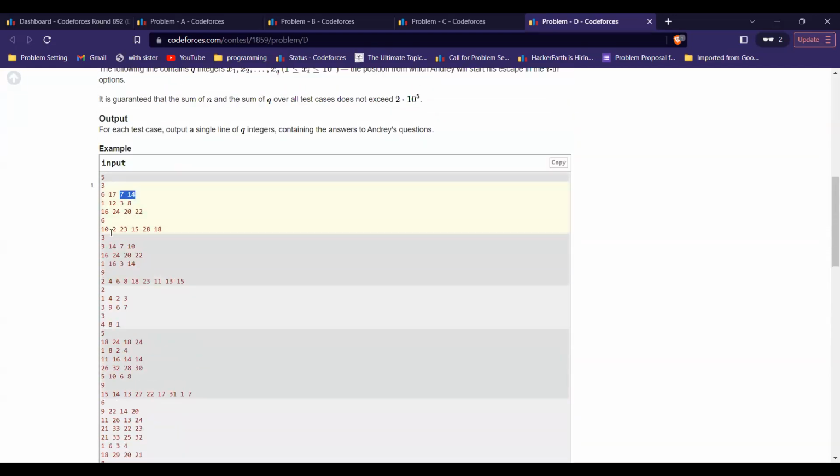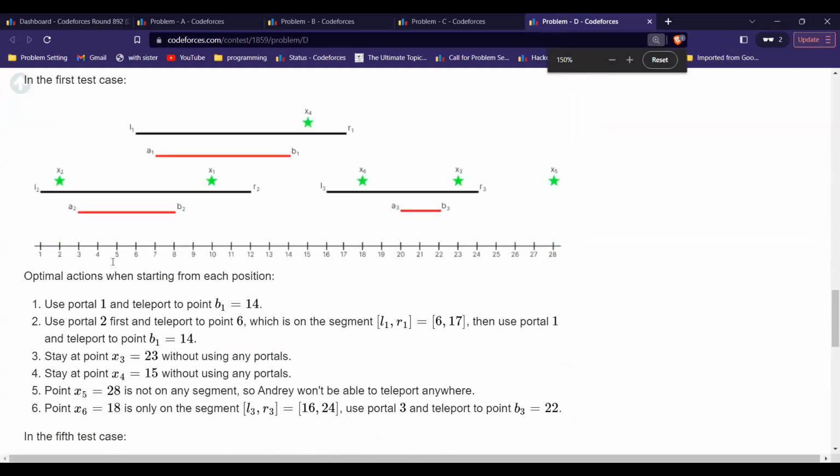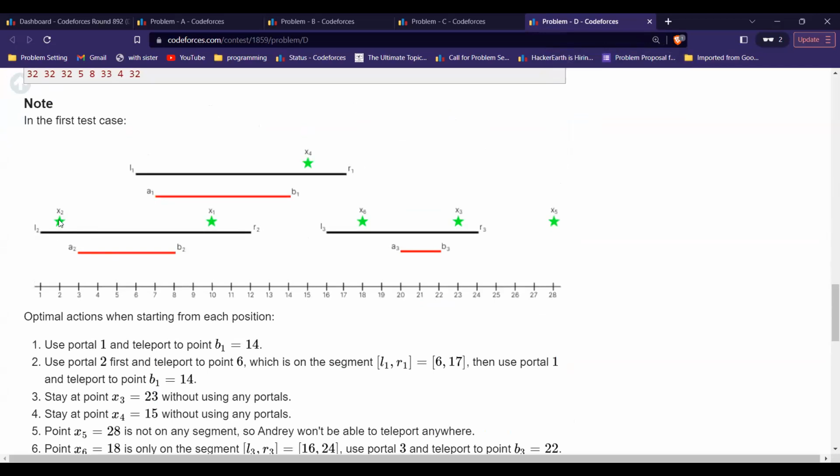Now let's pick a position. Let's say you started at this 2. This is the starting place, right? You can see my cursor. If you use this portal, you can jump anywhere from here to here. So let's pick, he jumped from 2 to 8.